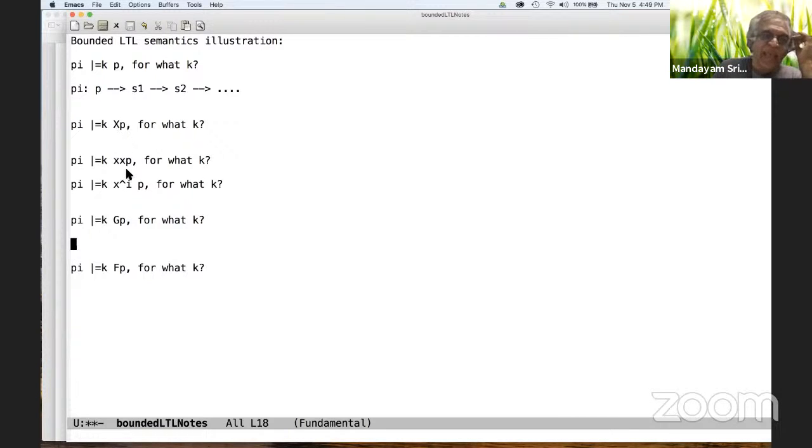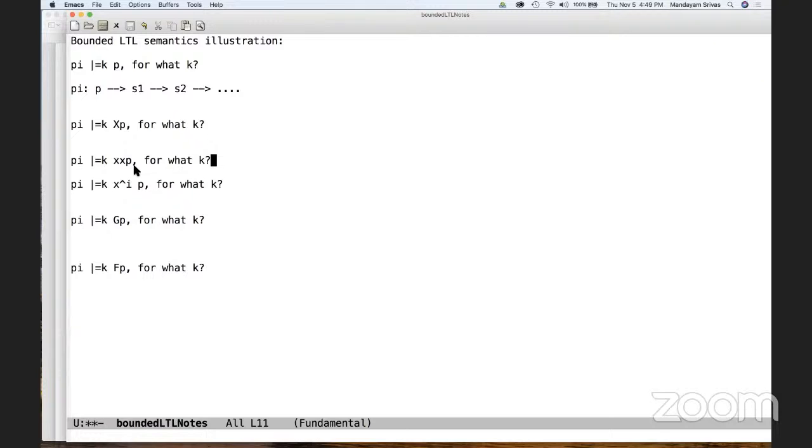Similarly, for X of X of P, what is it? 3.